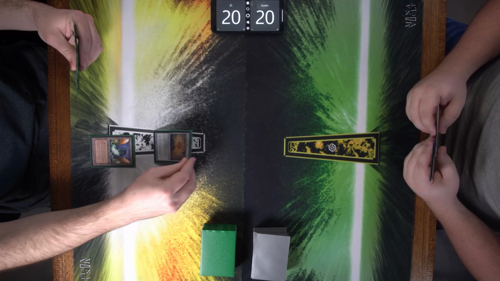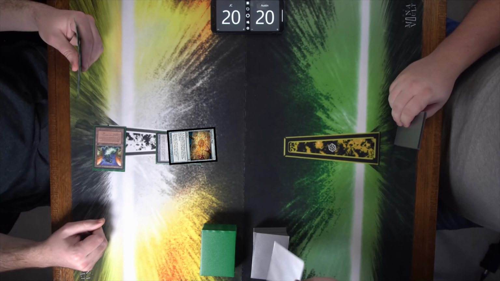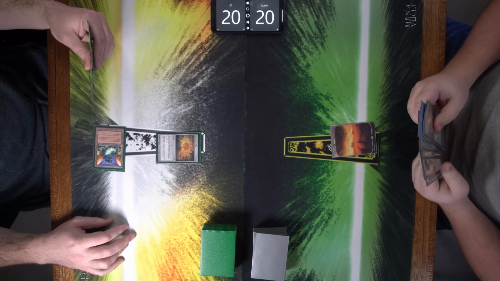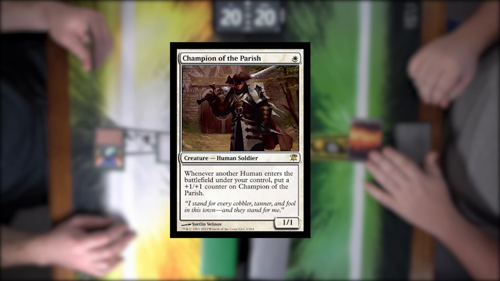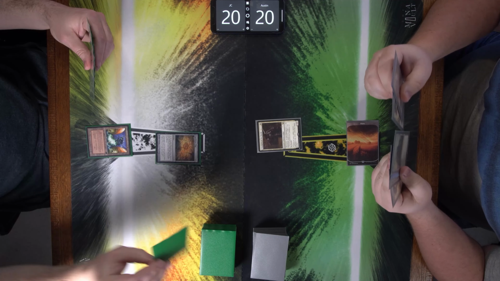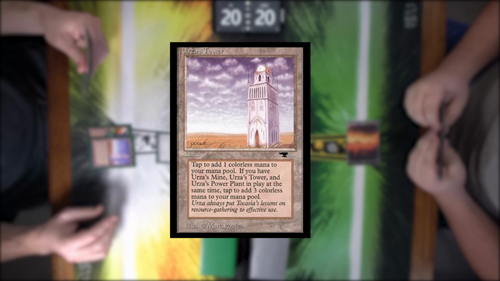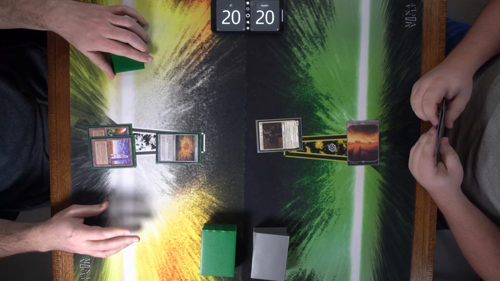All right, I'm going to lead us off with an Urza's Power Plant, and I'm going to immediately tap it for this Expedition Map. All right. And I'll pass the turn. Sounds good. I'll play a basic Plains, and with that comes the Champion of the Parish. Yeah. And after that, I am all set. It's your go. All right, I'll untap, draw a card. I'll play an Urza's Tower. All right. And I will go ahead and pass.